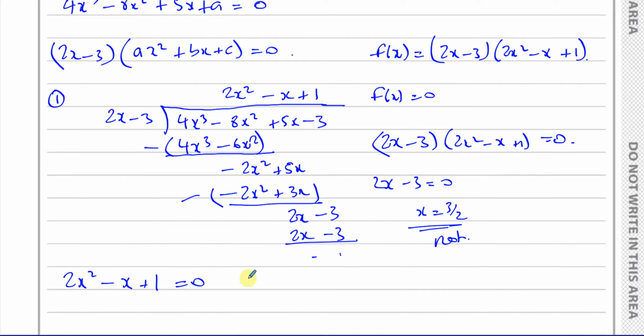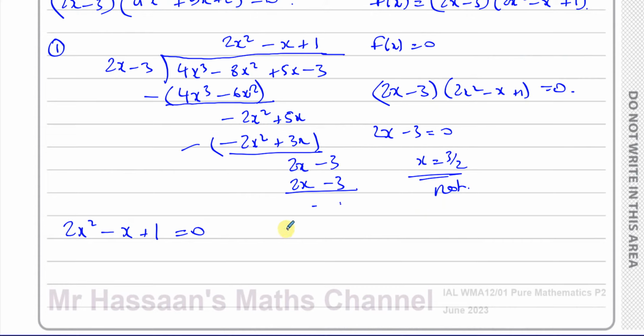So how do we prove that? We use what's called the discriminant, which helps you tell how many solutions a quadratic equation has. If the equation is ax squared plus bx plus c equals 0, the discriminant is b squared minus 4ac. Why is that the discriminant? When you solve this using the quadratic formula, you have minus b plus or minus the square root of b squared minus 4ac, all over 2a.